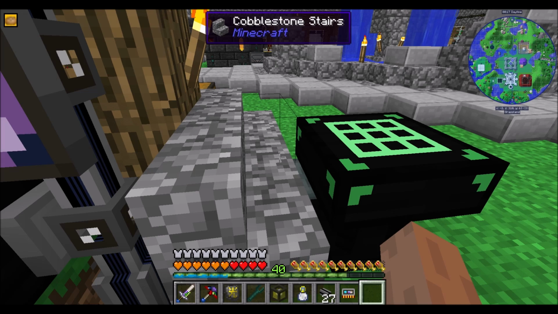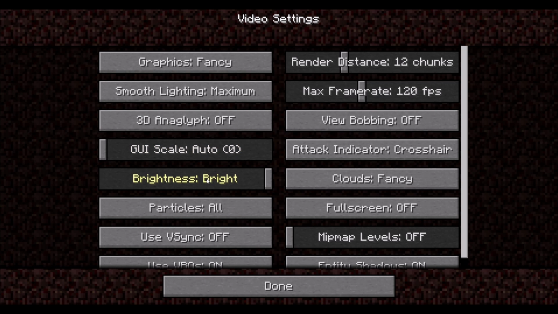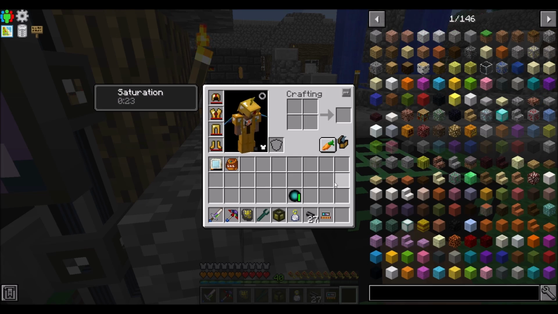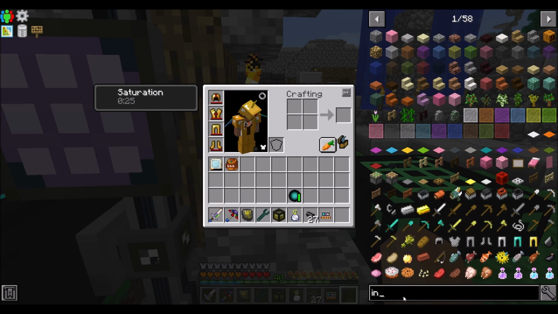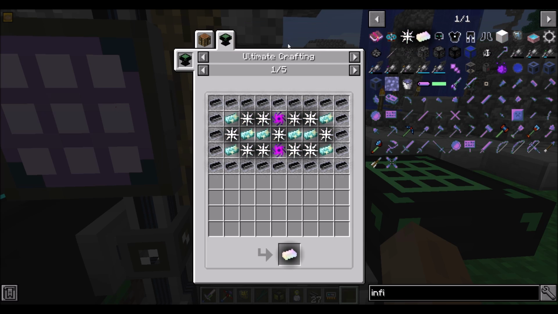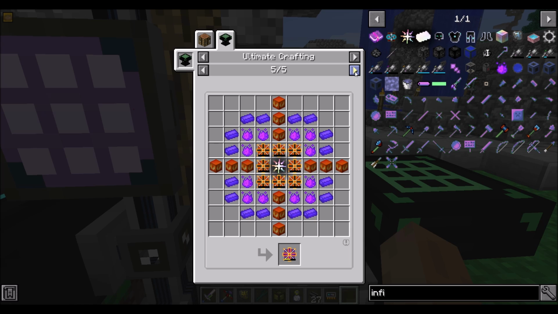Which is annoying, so I'm going to have to change my video settings to be large, so that we can see the ultimate crafting table. Because the other problem is a lot of the ultimate crafting stuff, right? If we look at the uses of this thing in here, we couldn't see this bottom section, right? And we've seen that many a time.